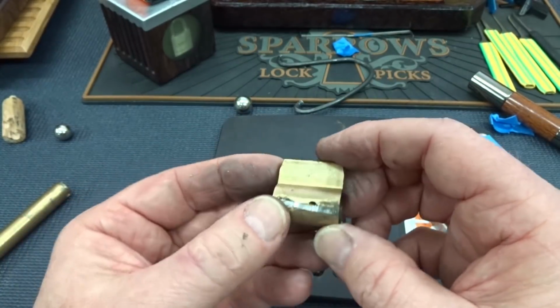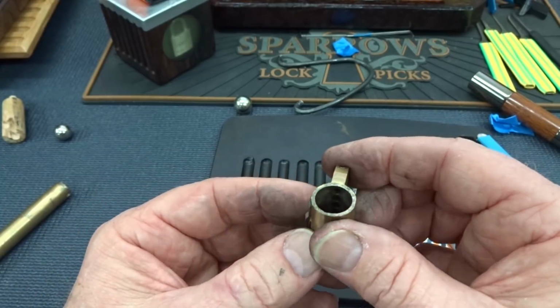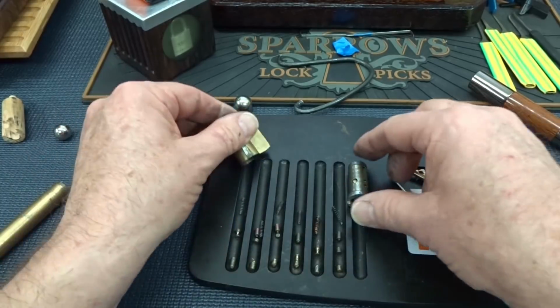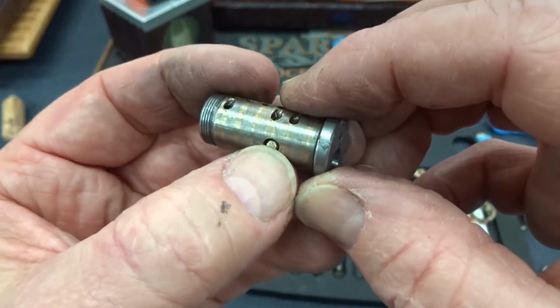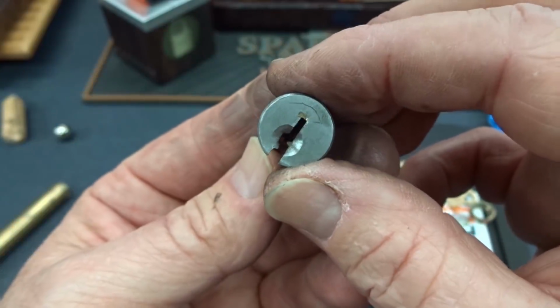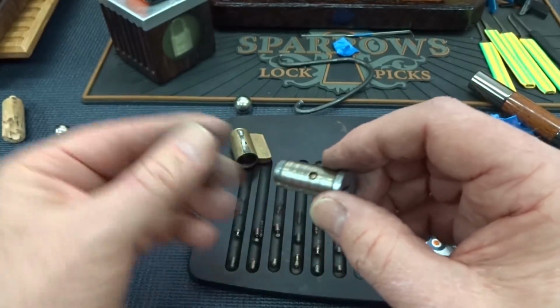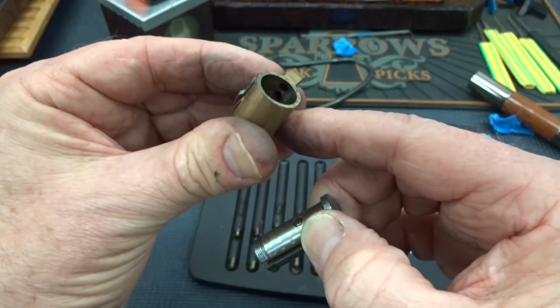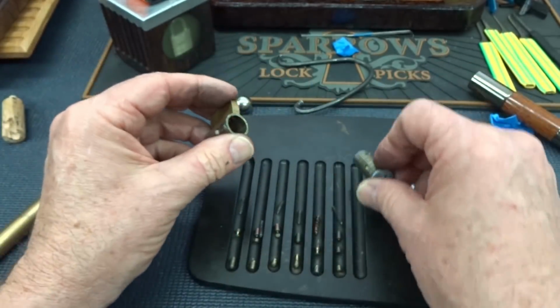Anyway, I've taken an awful long time, but when you get a lock like this, sometimes it takes a while to kind of figure out how the darn thing works and why it was defeating me for so long. I never would have thought to drill a hole in the side of the core like that and use that as a side lock, but it certainly worked and definitely locks it up at a 45-degree angle. I don't see any other holes inside of here that this would get caught up inside of.